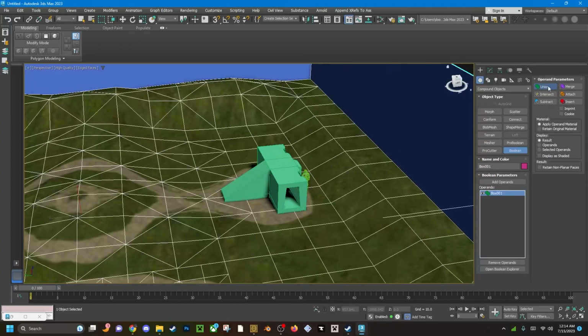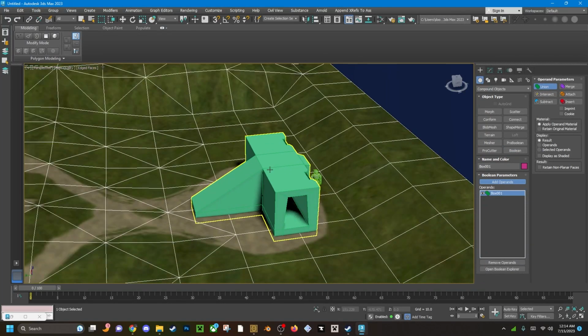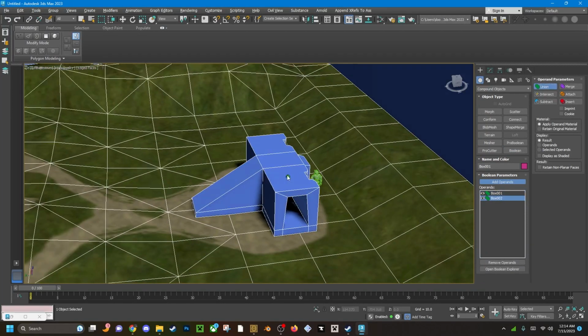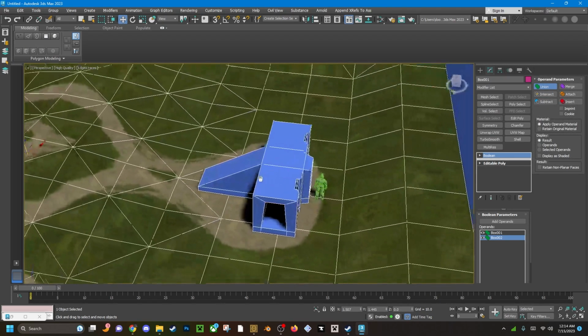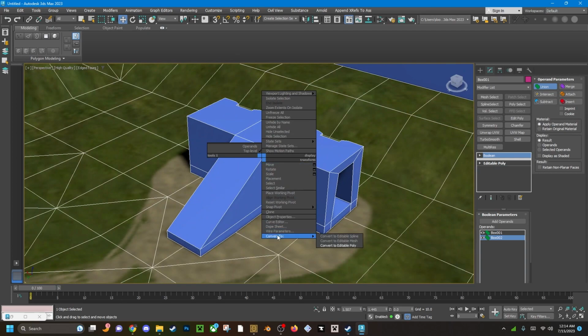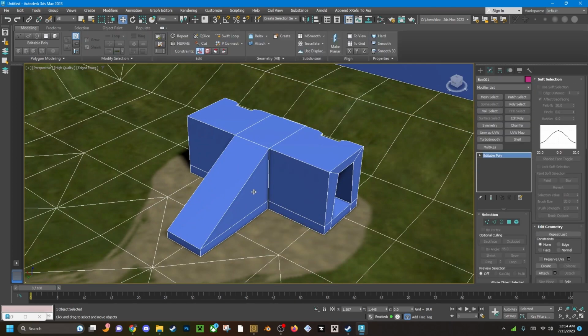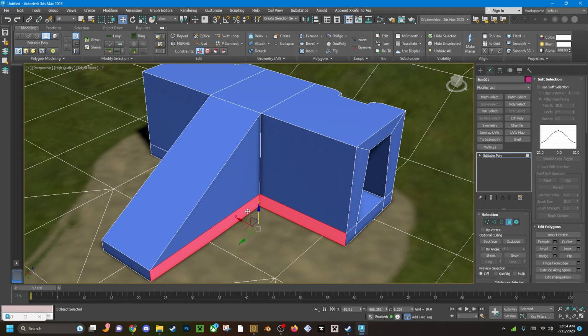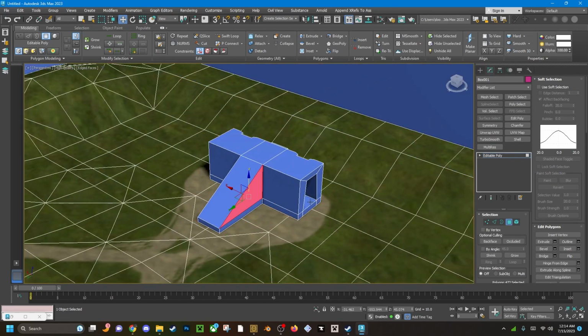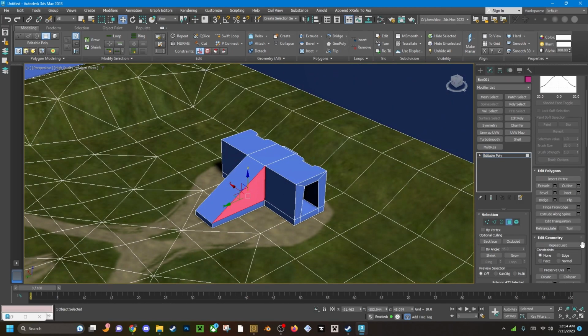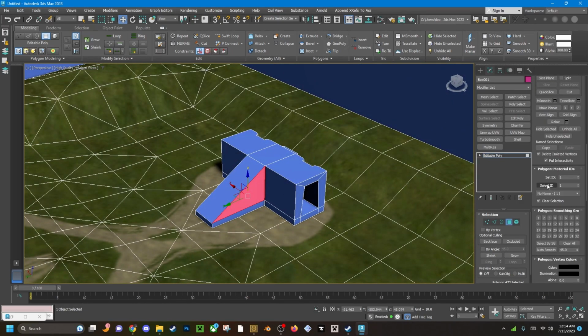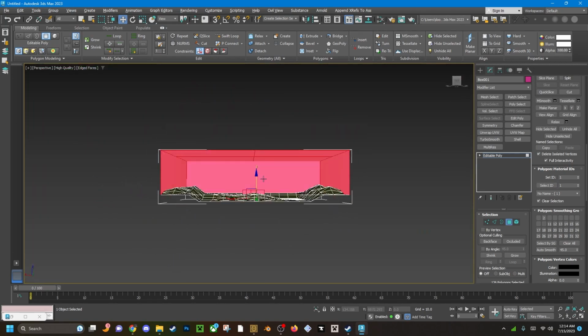And then make sure this is set to union, add operands, and select the base. Now it's unioned with the level object. So we're going to go ahead and convert this to an editable poly. So go back to your modify panel, right click, convert to editable poly. And then here, if you really want to, since this is the sky material, you can literally just select the material here. So you can just select the ID and it will pop up as this.